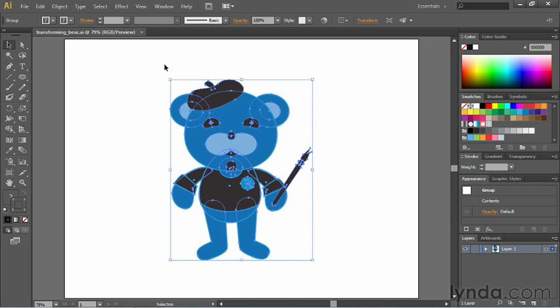When you're resizing artwork, you need to make sure that you're constraining the proportions of your artwork, unless of course you're going for some funky distortion. But in most cases, you want to scale equally on all sides, up or down. And so in order to do that, you're going to have to utilize something called a modifier key. And in this case, the modifier key is the Shift key.